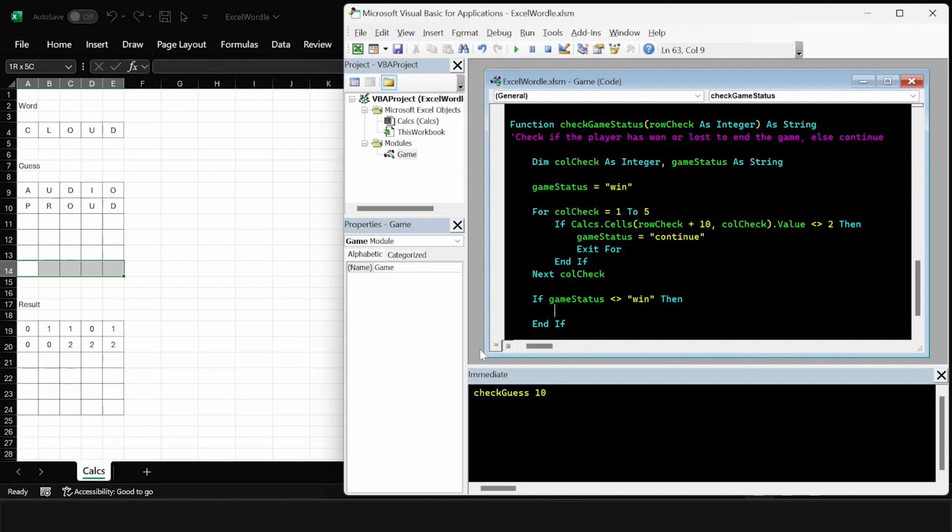So all we need to say here is if our RowCheck is equal to 14, then GameStatus, say, equals lose.